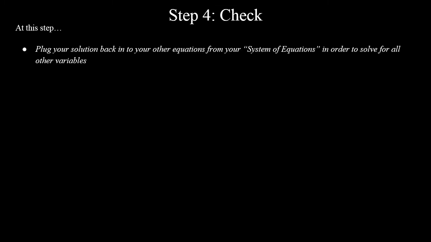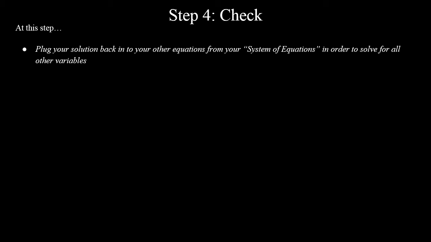So now we can finally move into step 4, which is to check. And what we really want to do is just make sure that we've solved for every variable and that our answers make sense mathematically. So remember, we had 2 variables. We had the length of the base, which we called b, and the length of the height, which we called h, right? Well, we just solved for the base in the previous step, but we still haven't solved for the height. So that's the first thing we're going to do.